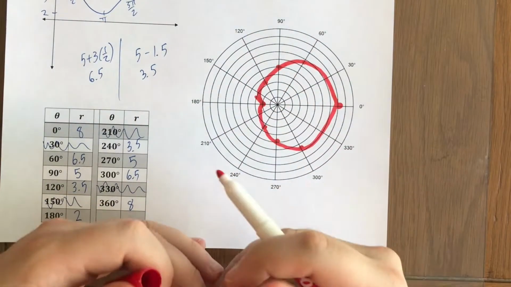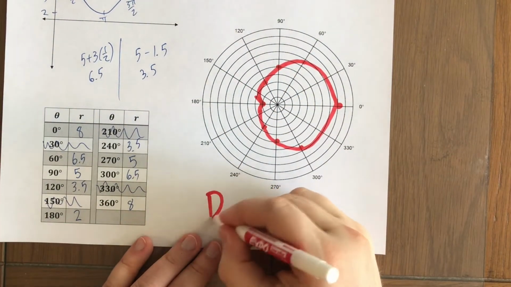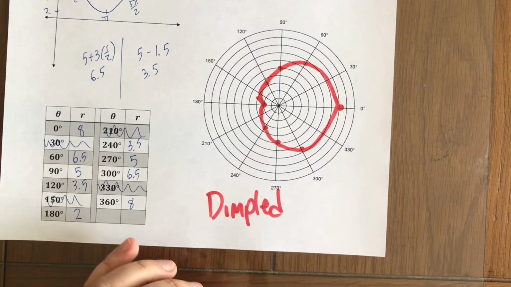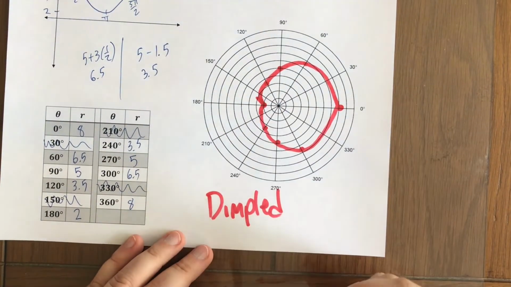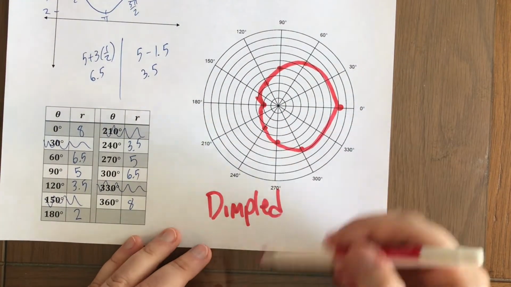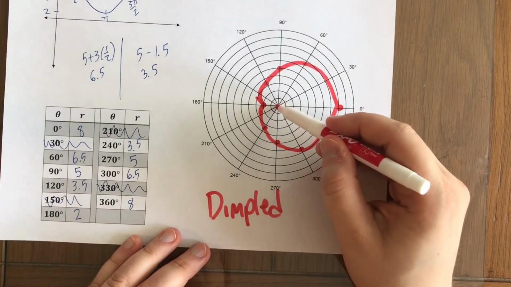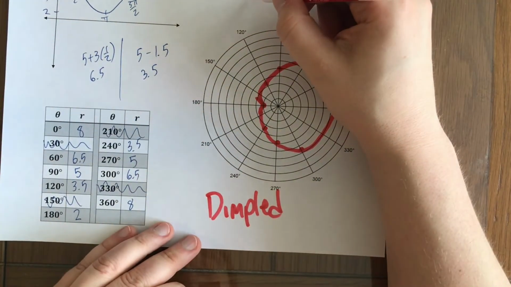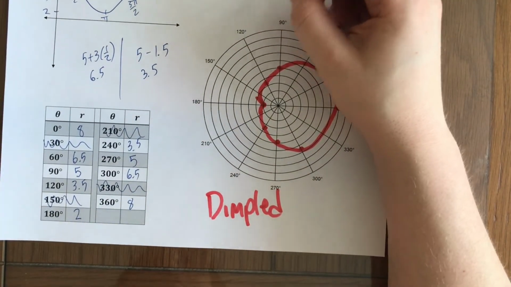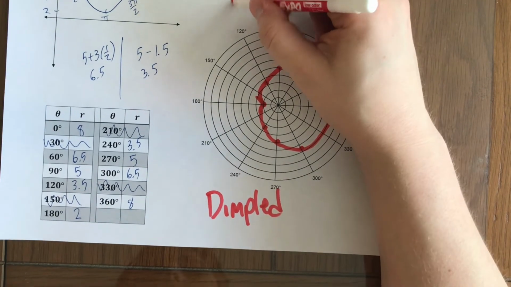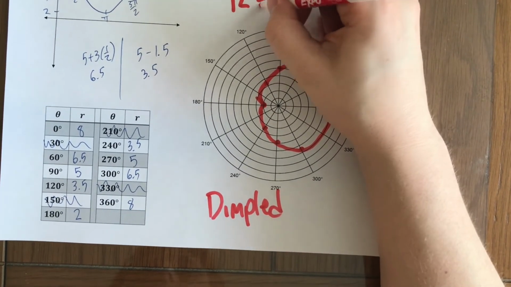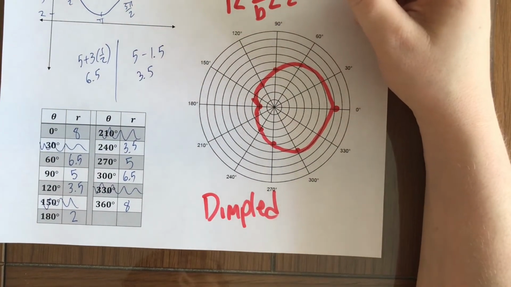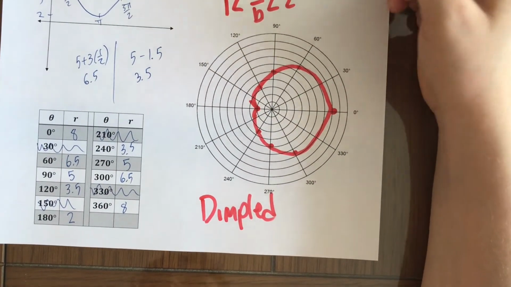So there's this little indent there, and what we actually refer to this one as is called a dimpled Limaçon. Okay, and it's dimpled because of that little part right there. So what makes it different from the first one connected to 0, 0. This one does not. Okay, so it's off of the origin, and that happens whenever we have this value up here. The official rules for it, very official, is actually that. So it's when basically A is bigger than B, but it's not twice as big.